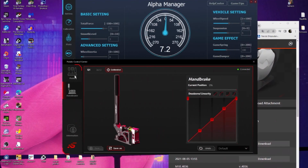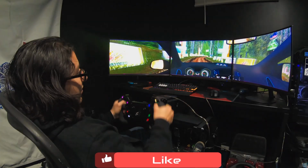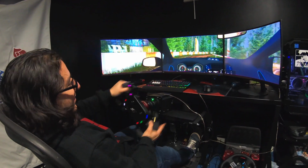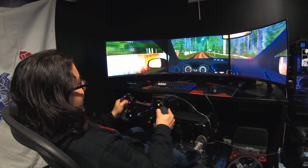for everybody. The software offers a high degree of adjustability, and if you're looking for a video to go deep into the analysis of the software, I'd suggest you watch Sim Racing Garage's video on the Alpha Mini. The wheel is a huge improvement over the Fanatec CSL-DD. However, that comes with a couple of differences that could prove to be harder for some to take on.